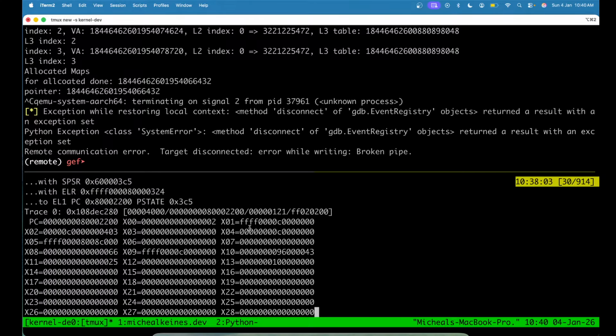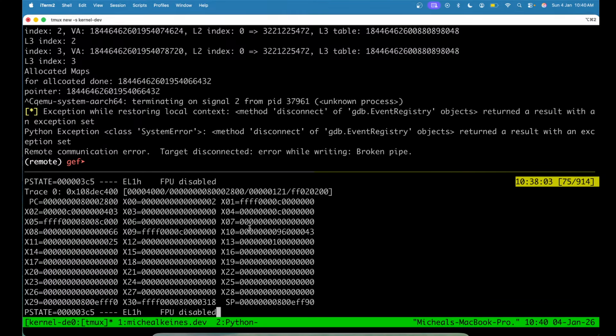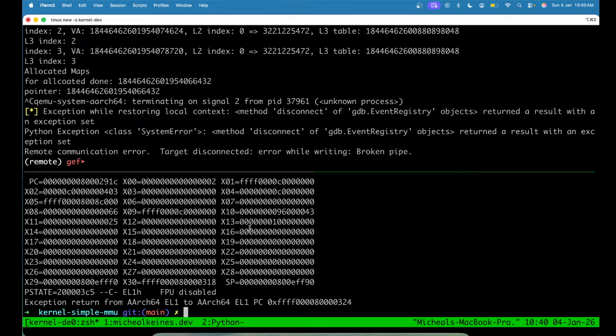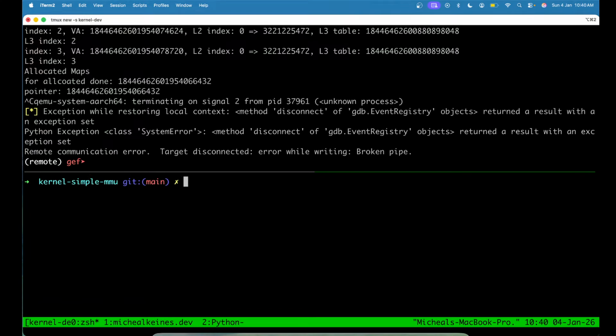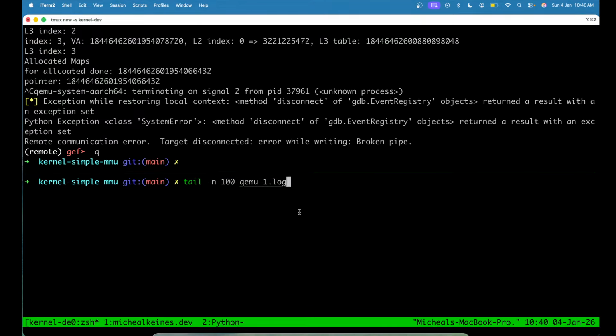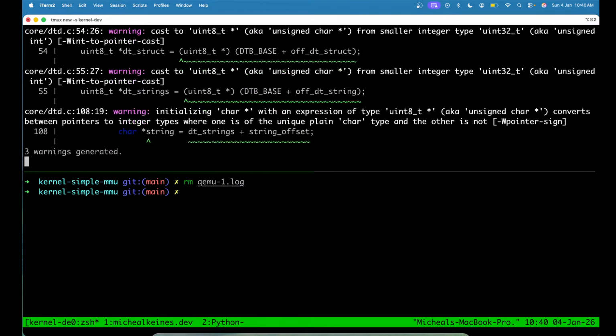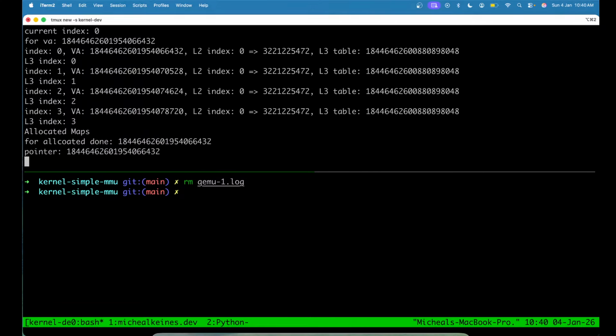But how? Wait. Let's kill this. Remove this file. Get a fresh start and check the logs now.